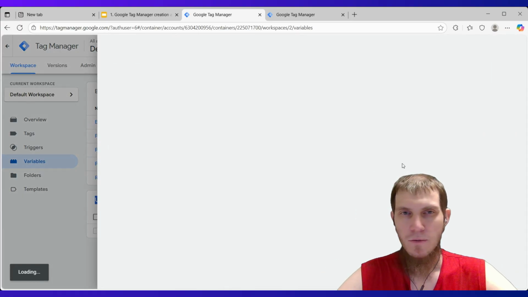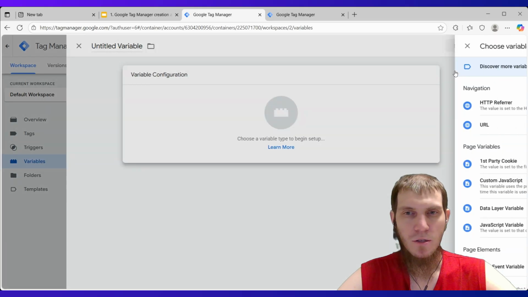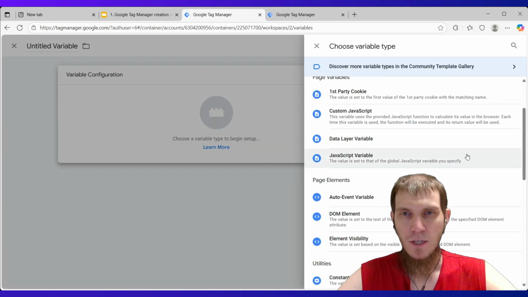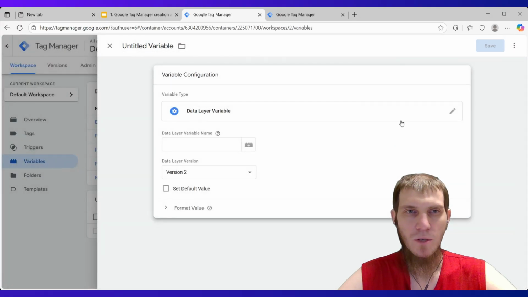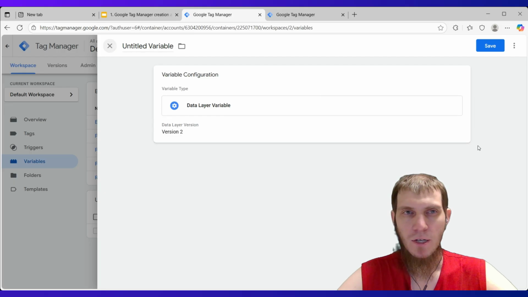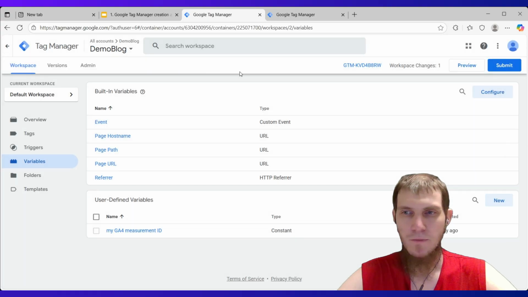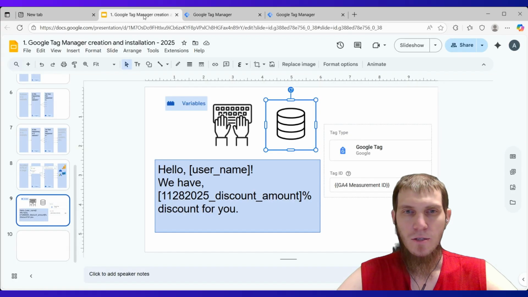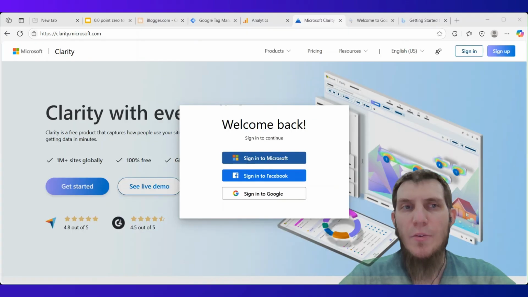For example, it can be set for data layer variables, maybe in e-commerce, maybe something else, and it may be given automatically. Just for example, this is about variables.